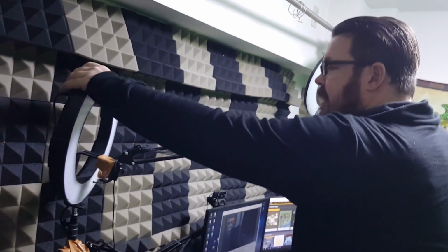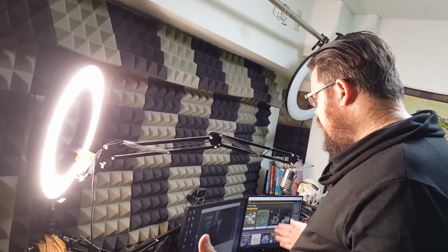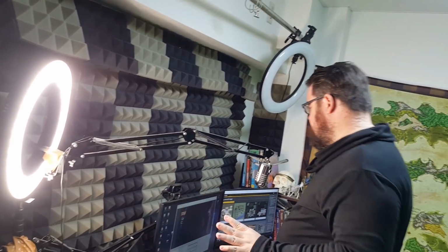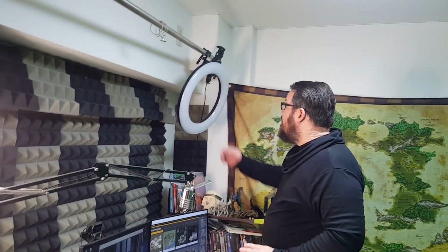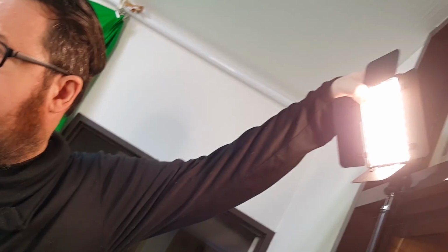So I'm going to turn on these two lights here. I've got a circular light over here, and it's about 1 meter or 3 feet off from where I'm going to be sitting. Now, that's incredibly bright to stare directly into it. I wouldn't recommend that you do that. Moving over to this side, I've got another circular light hanging, that's also 5,000 lumens. And then right at the back over here, I've got another little light, and that's just for the background.